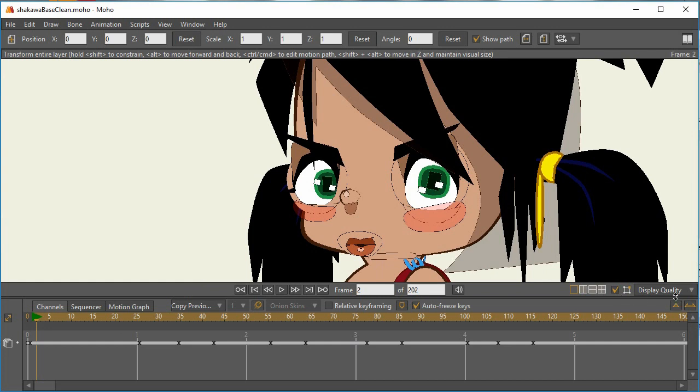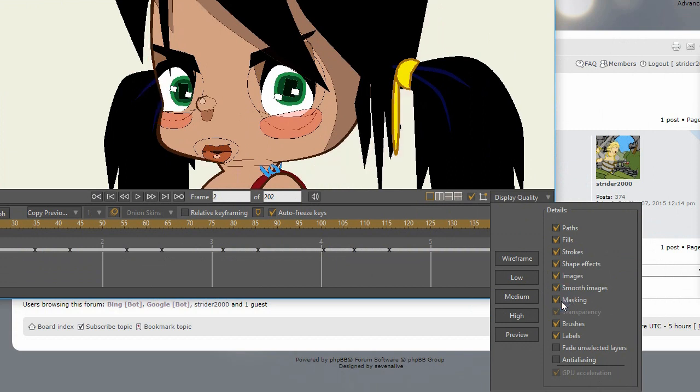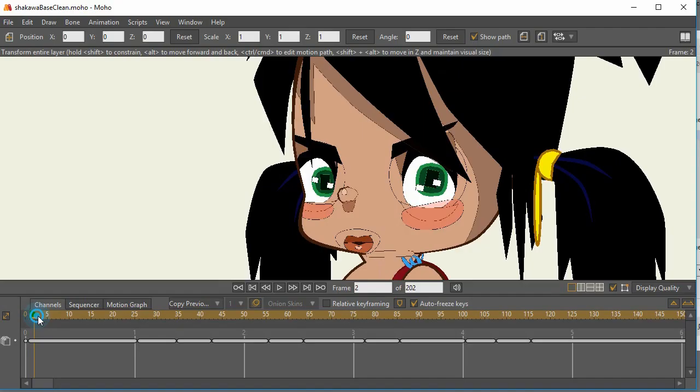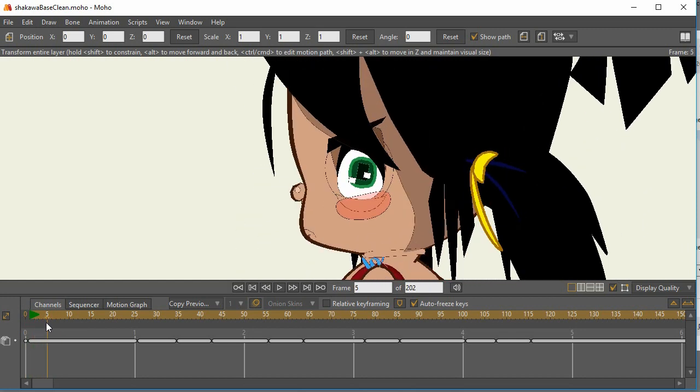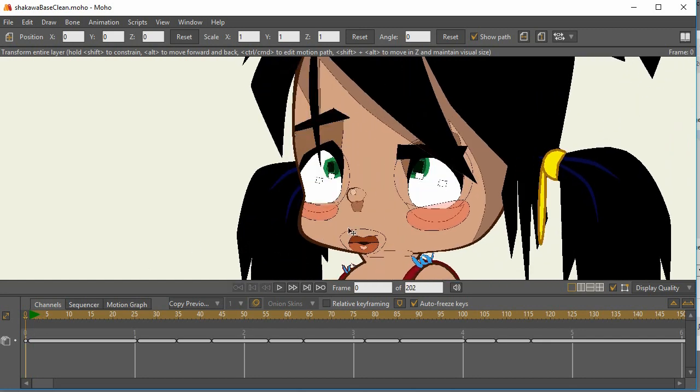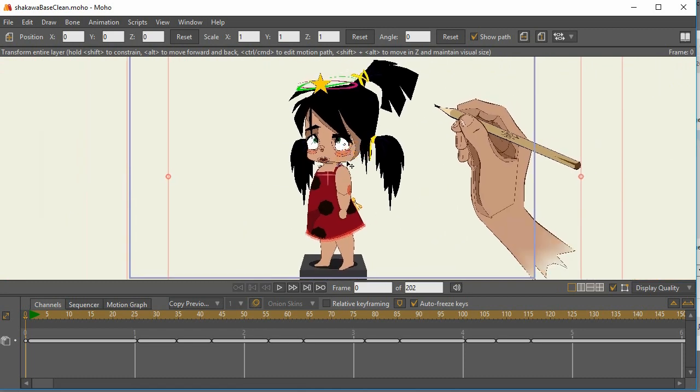But my point was that when I turn on the display quality and turn masking on or off, then you can no longer see that issue of the eyes actually moving off, and it looks just like she's really just turning. So a key point here is, again, the techniques. How can you do the techniques so that it's easy for you to do the animation, easy for you to construct a character, and it makes a very pleasing and beautiful animation. That's one of the very interesting things to study in this particular character.